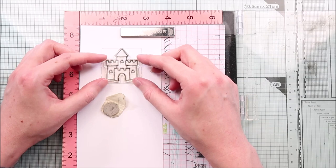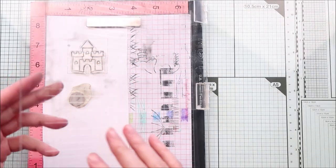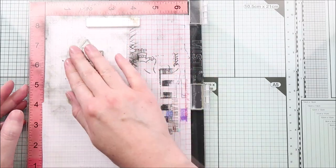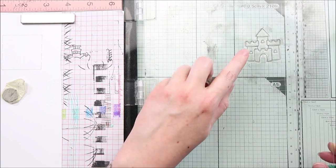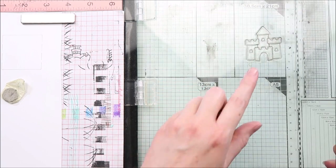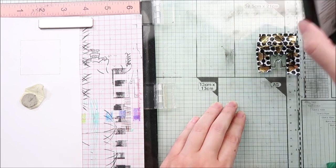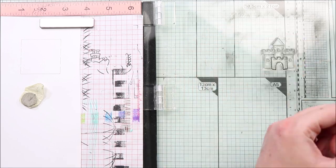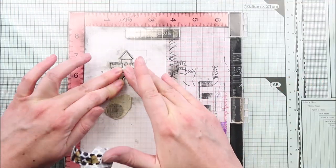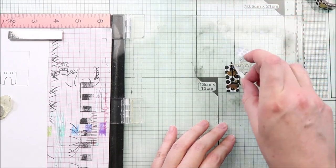First, on the long panel, I am placing the castle right in the center of the window. And on that panel, I want to stamp the front of the castle only. I don't want the sides and the top, so I'm going to mask those parts. Apply Lawn Fawn jet black ink. Remove the washi tape and then stamp the image. And I am going to repeat those steps twice in order to get a very nice impression on the paper.